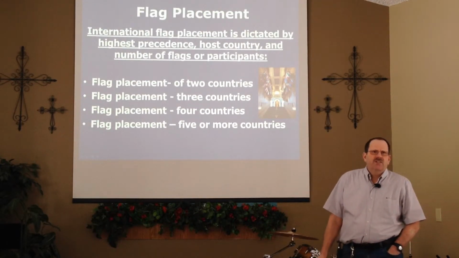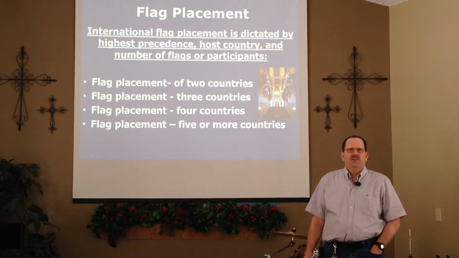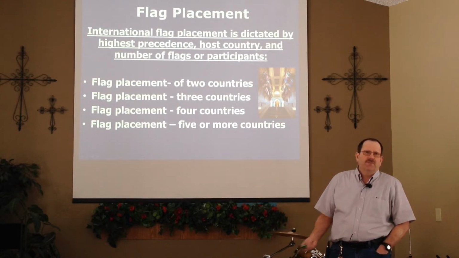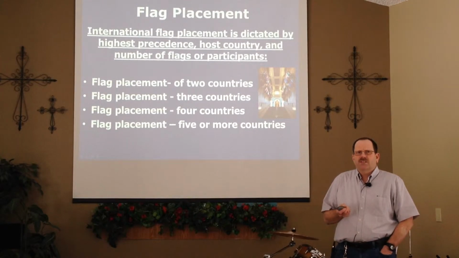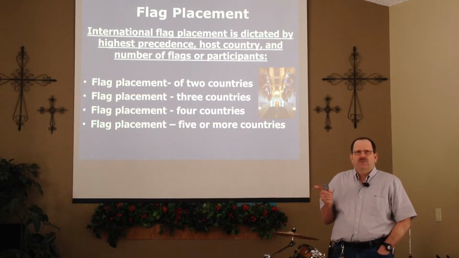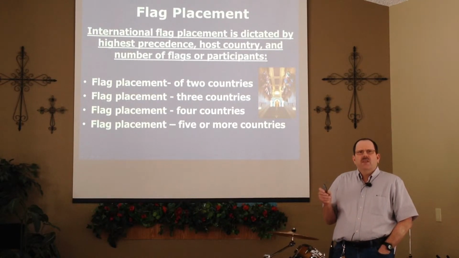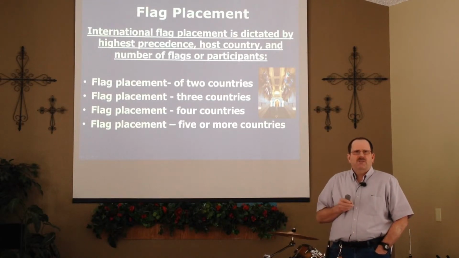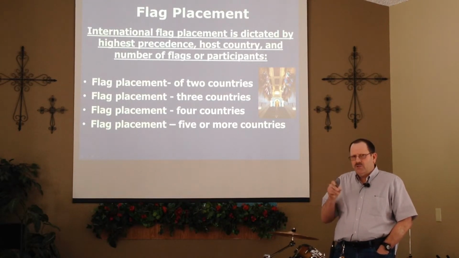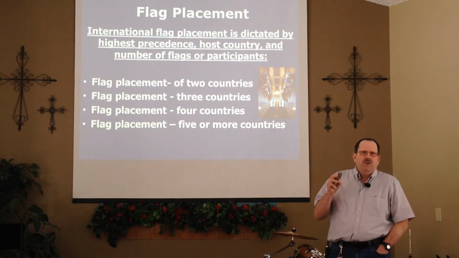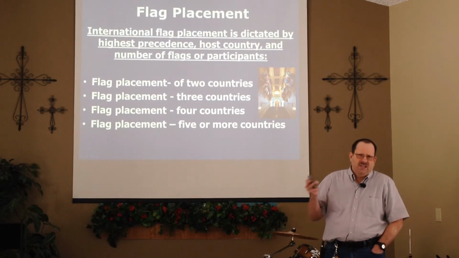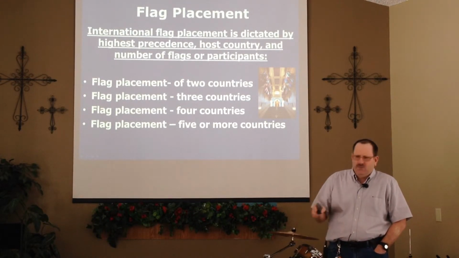Flag placement. International flag placement is dictated by highest precedence, or in other words, the host country, and the number of flags or participants. I'll be talking about participants when you've got two countries, when you've got 3 countries participating in talks, when you have 4 countries participating in talks, and when you have 5 or more countries, such as the United Nations. And that's kind of how the format is laid out.